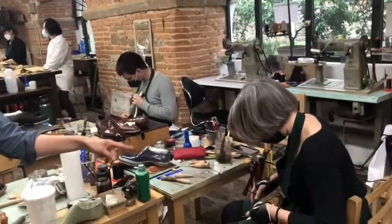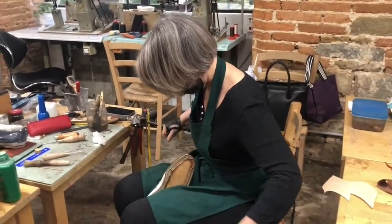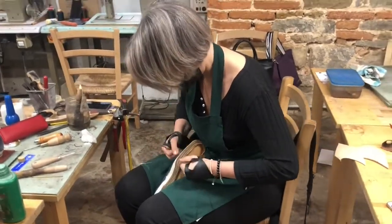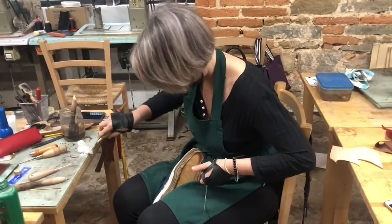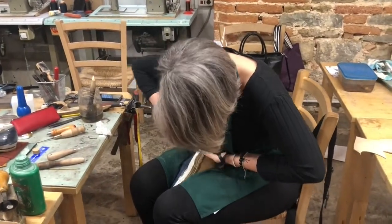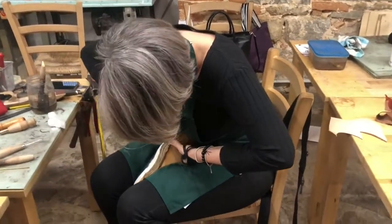So now she is doing stitching of the sole, outsole. So every thread is handmade, and the same stitch hole by hole. So you see, it's hard work. It's a full body workout.